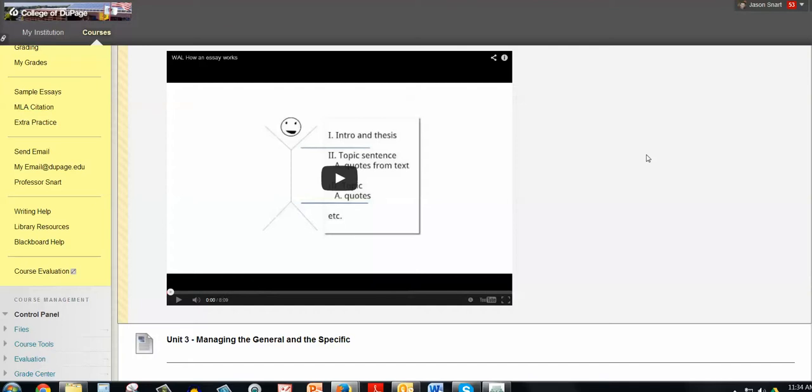That being said, though, one of the things that I really want you to focus on is not just doing this stuff for this unit and then forgetting about it as we move forward, but really thinking, when we're doing the writing for this unit, but of course the essays as well, the main writing that we do for the course, about how those essays are your opportunity to show me that you get a concept like this and can now apply it. So that's really one of the main things I'm looking for in your essays, is the application of the concept that we're covering in this unit here.